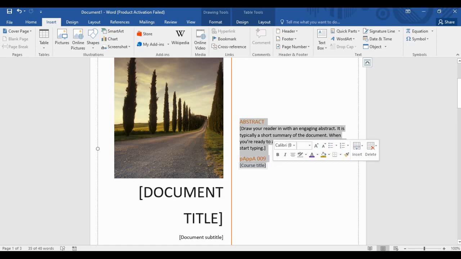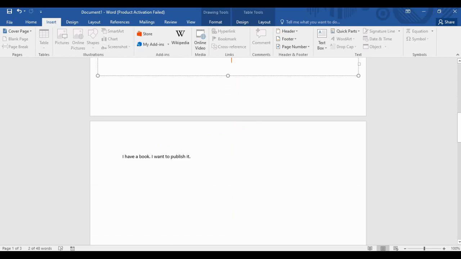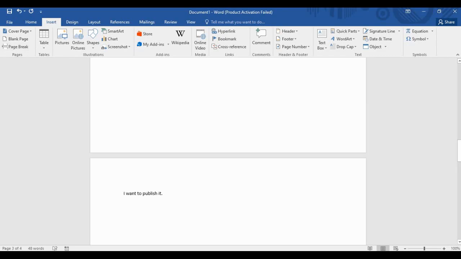Yeah, you can break the page from here. This is always a customized page. But if you want to break the page from here, as in I have a book, this is the only word that will stay on this page. So you just press the page break, and this will bring the rest to another page.